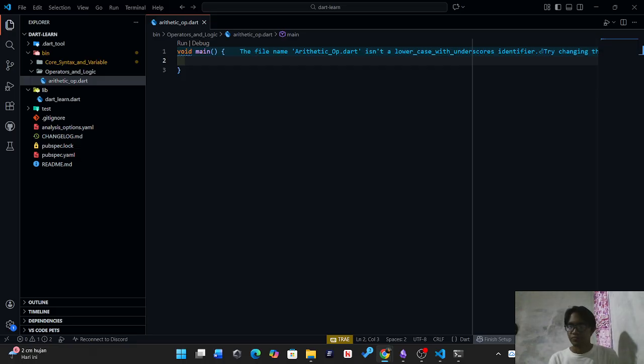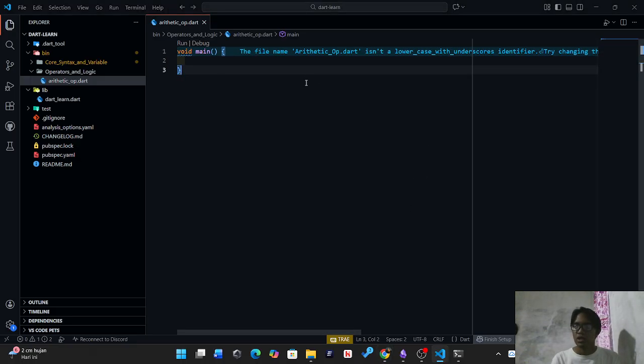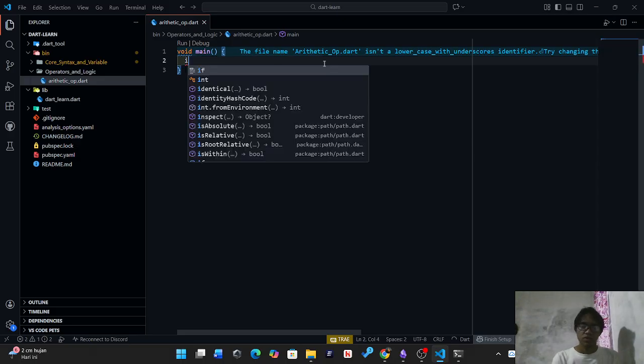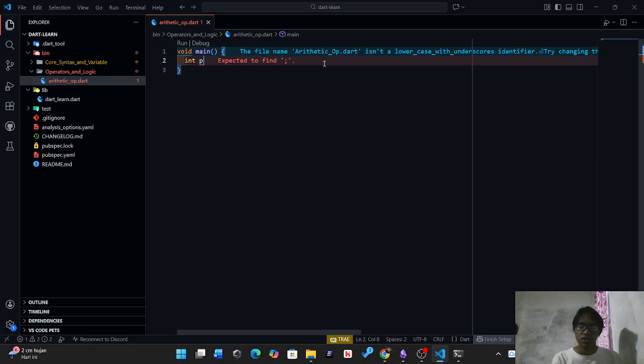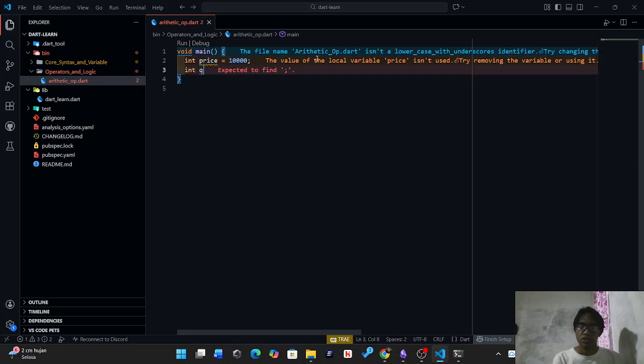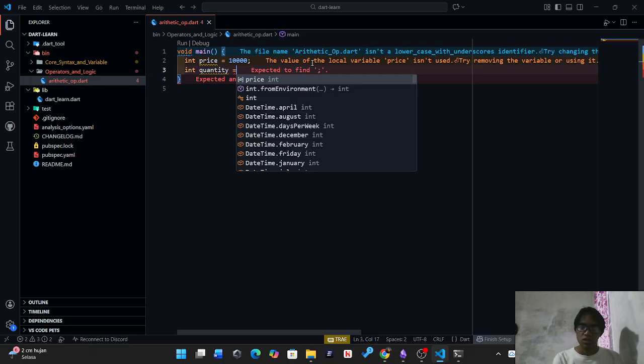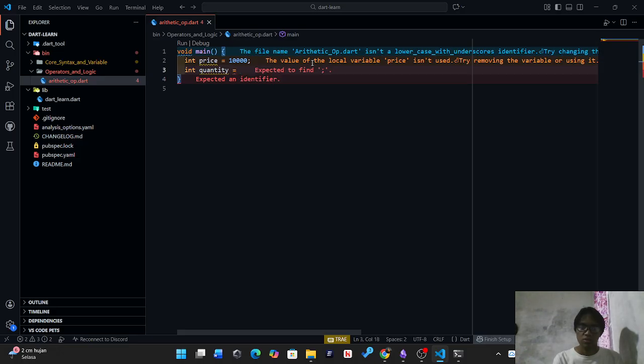Okay, we have a case in here. For example, we have an integer price, 10,000, and integer quantity is 3 maybe.